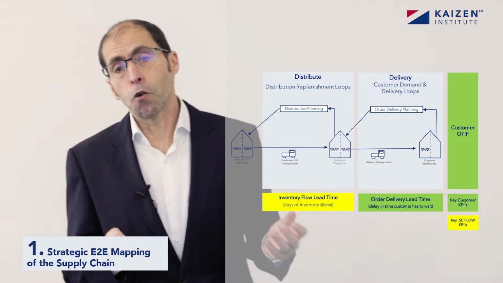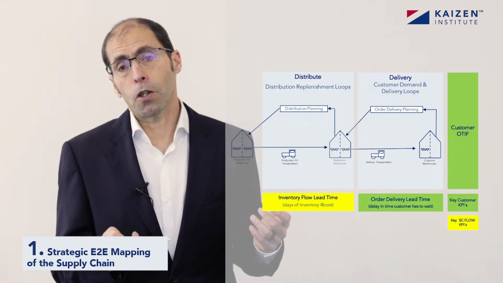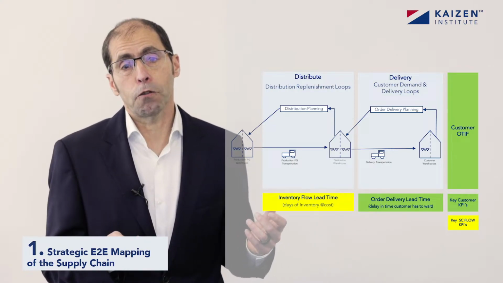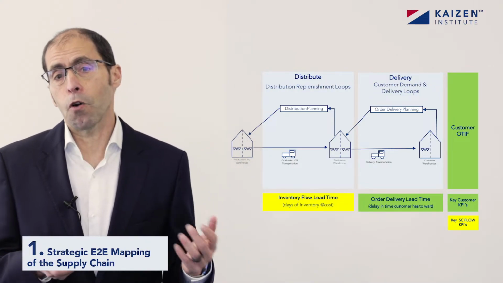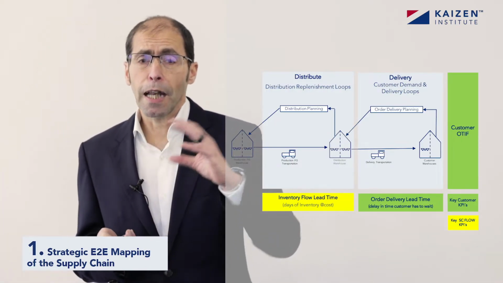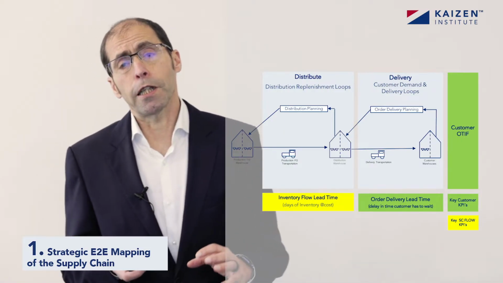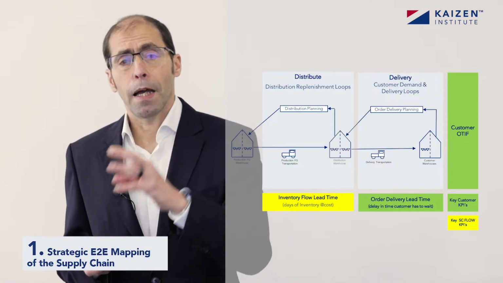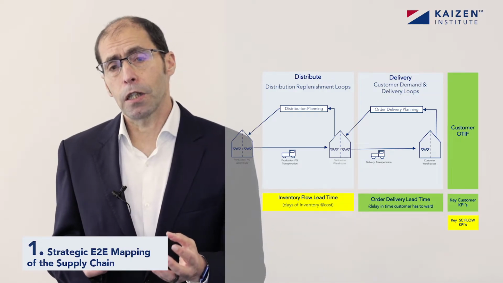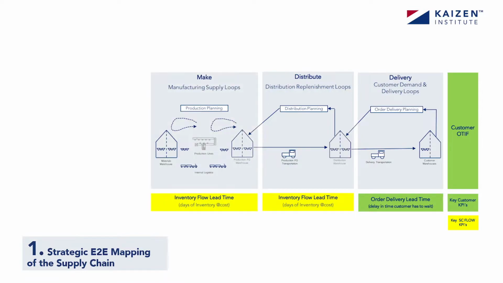And of course, we have another loop that starts in the replenishment order from the distribution warehouse and then goes to the production finished goods warehouse, going through the production finished goods transportation. So this is another loop. You see the loop has an information flow and it has a material flow, and usually it starts on a warehouse and finishes in another warehouse. So then you go upstream to another loop, the make loop, the manufacturing supply loops.